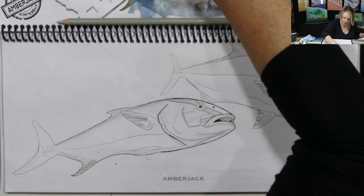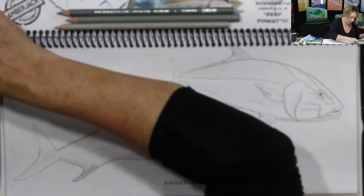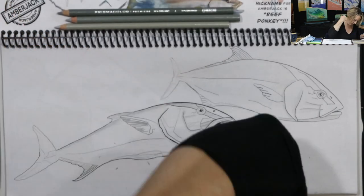Okay. All right. So we're just gonna work our way through the cool grays. You know, I don't like calling them cool.